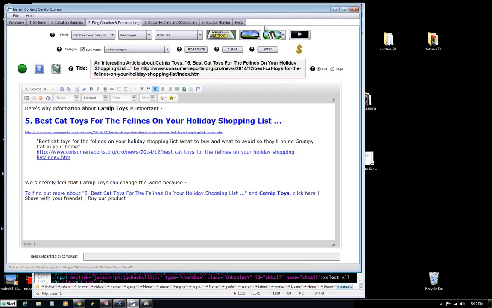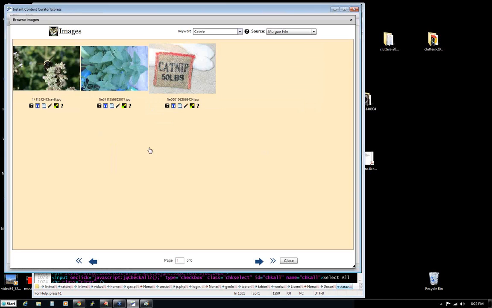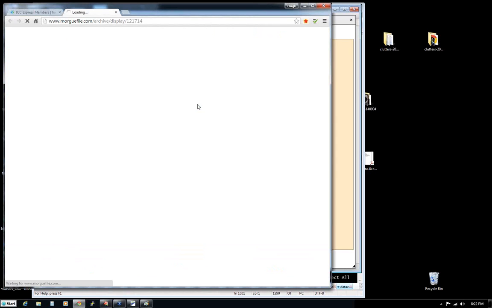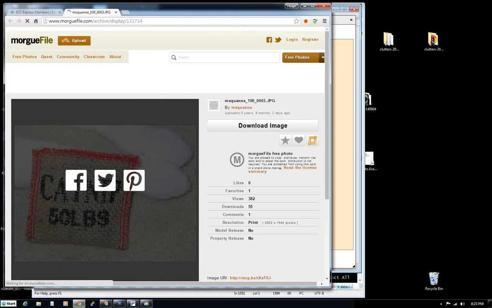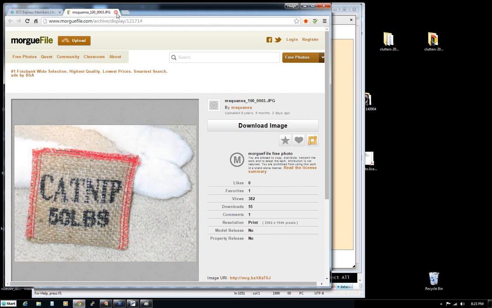And as a matter of fact, just to be sure, let's just research that. Okay, so I'm going to click the question mark icon here. It's going to take me to that Morgue file. And I'm just going to read this section right here. You are allowed to copy, distribute, transmit the work, and to adapt the work. Attribution is not required. That's pretty much across the board on Morgue file, but it's worth checking just to make sure. The only thing you can't do with Morgue file images is sell the image itself. You cannot sell the image or use it like, hey, this is my photo, you buy it from me. You can use it in any work without providing attribution. Fine, so we can just close that up.